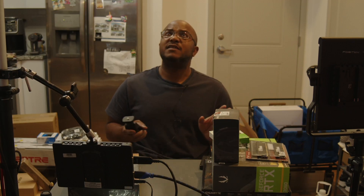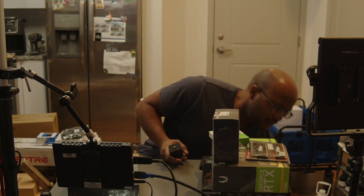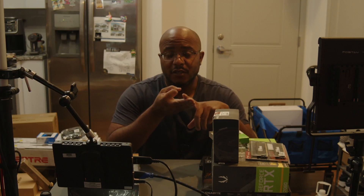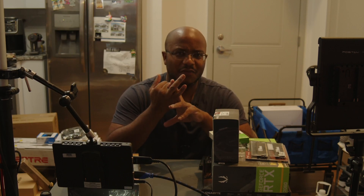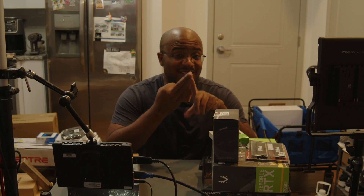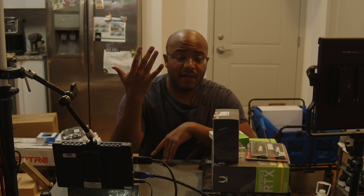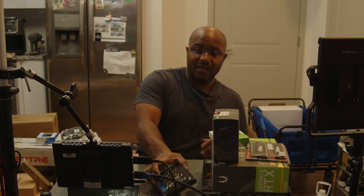Alrighty folks. So this system needs to be able to support dual screens for the operator, an output going to a stage display. Let's do that again — we got two outputs for the two monitors, the dual screen monitors for the operator. We need an output for the stage display, an output going to the main audience display from ProPresenter, and then we also need a fifth display which is going to be formatted in lower third format through ProPresenter, similar to what we do at Signs and Wonders. So what are the specs of this system?